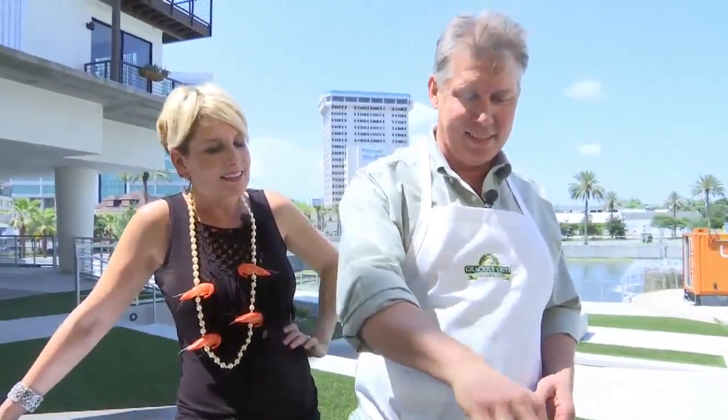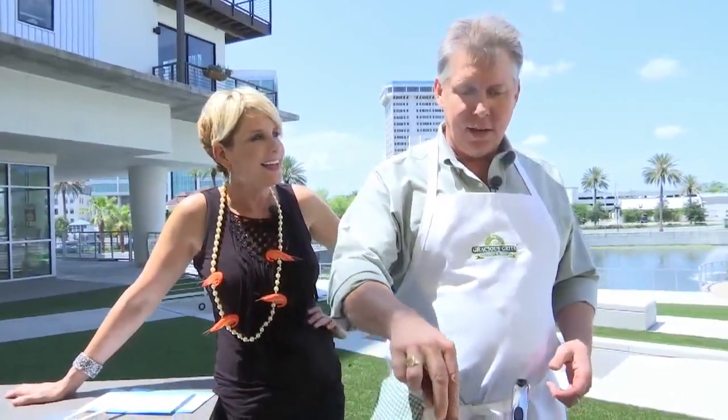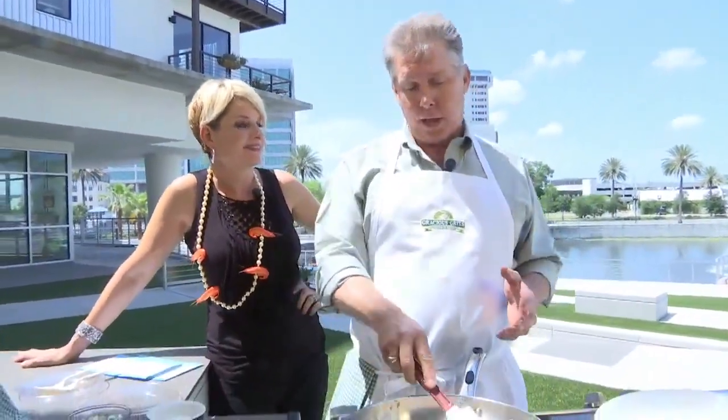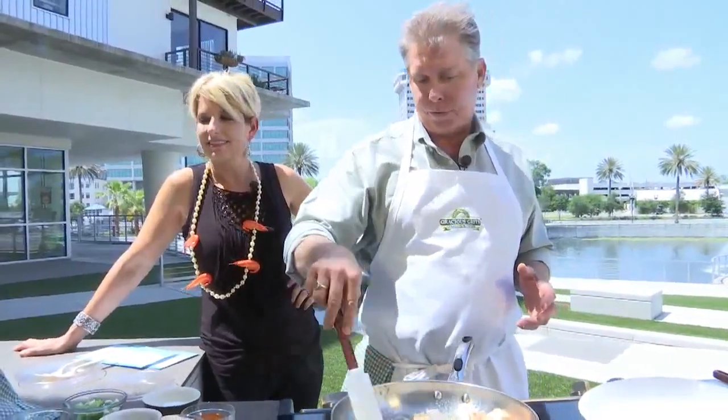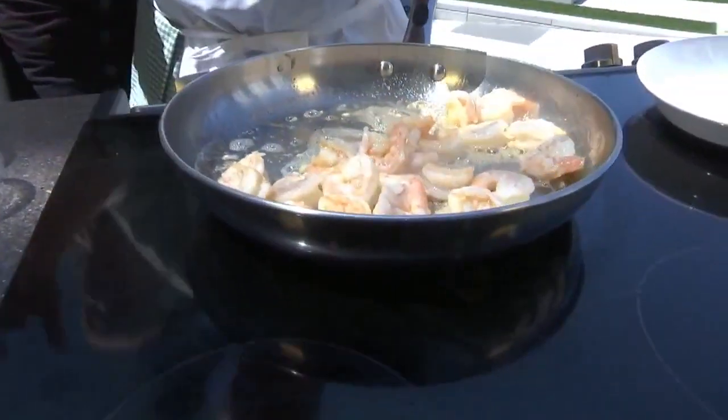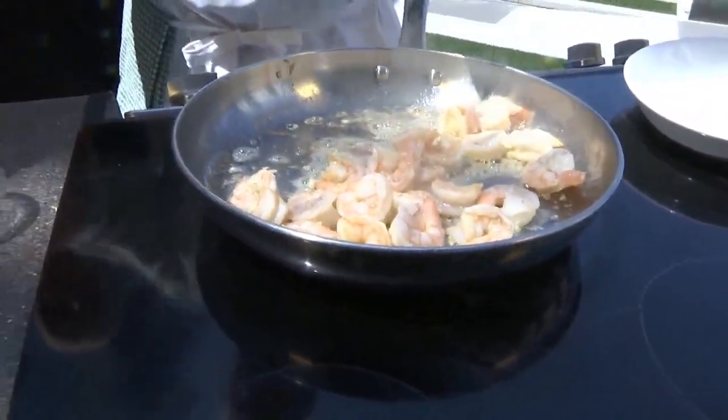Tell us about this company and this product you have, Gracious Grits, and why they are revolutionizing home grit eating. Grits are a great thing to have around, and they take a long time to cook to make them really delicious, and today's moms and dads just don't have that time. So we developed this product with the help of Dairy Fair Foods and my company, Gracious Foods, to create an easy way to enjoy great grits.